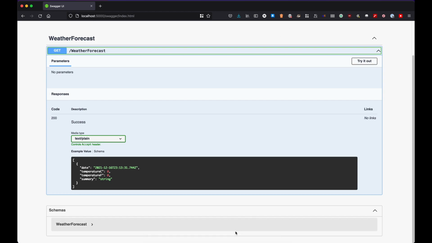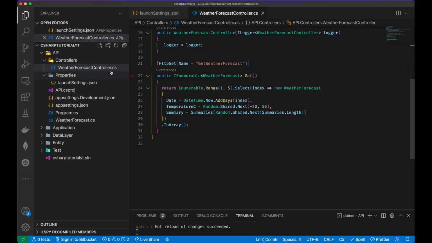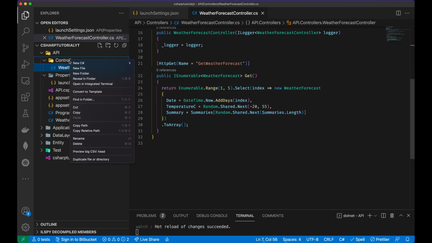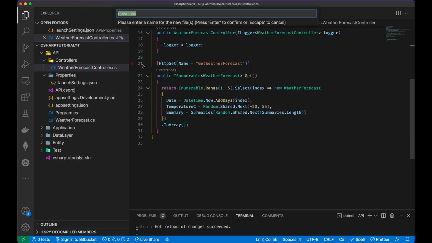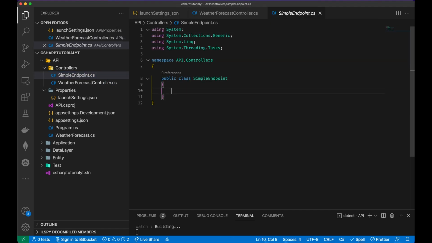All right. So if we go back in our terminal and we create a new C# class, this is from the extension I showed you before, and we create a new simple endpoint C# class.